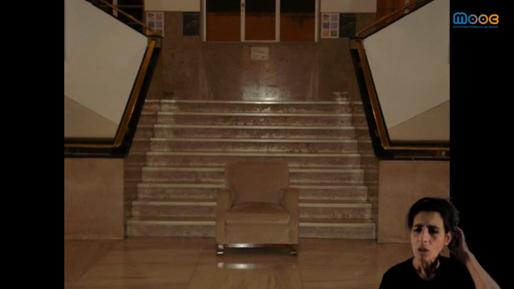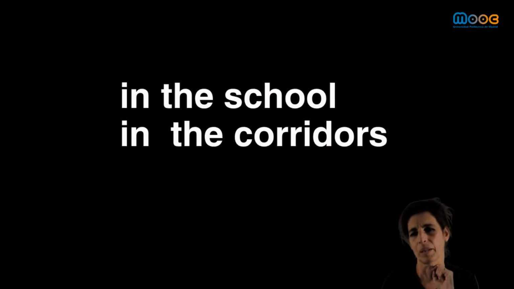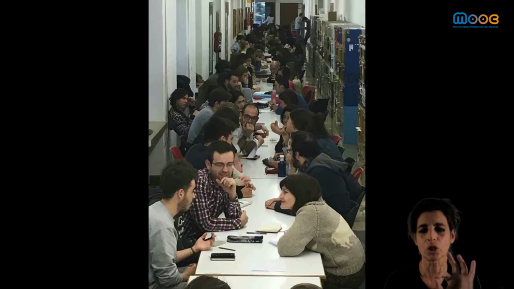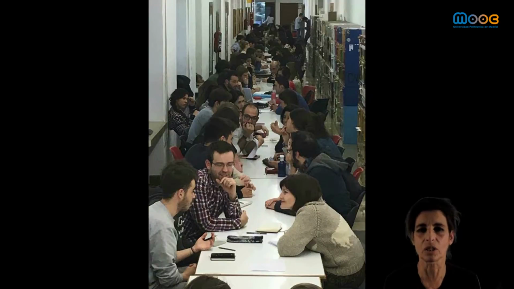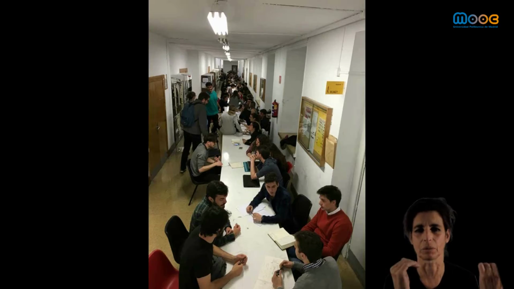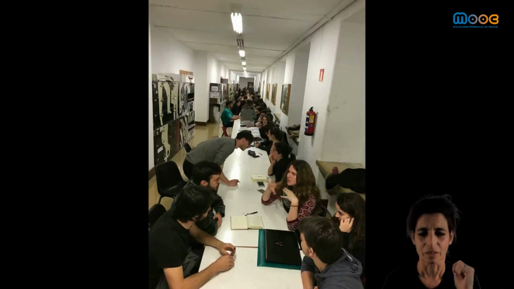Well, first of all, the first time we left the classroom, we moved to the corridor that was very near. Imagine this situation. We put all the tables in the corridor and students and teacher started to work there. It was incredible, because in the end the learning was a public action. These were the images. 3 hours.